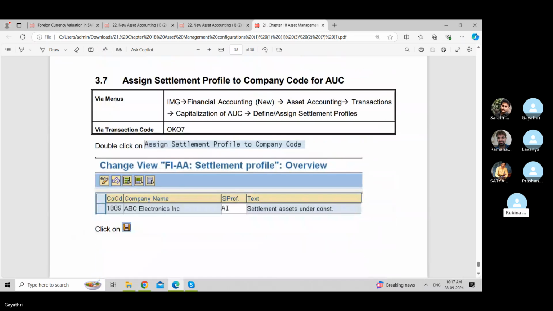So here, why this settlement? I already told you at the start that this is done from FI to AA. This assignment of settlement profile is important to have that asset in FI. We have to assign that settlement.